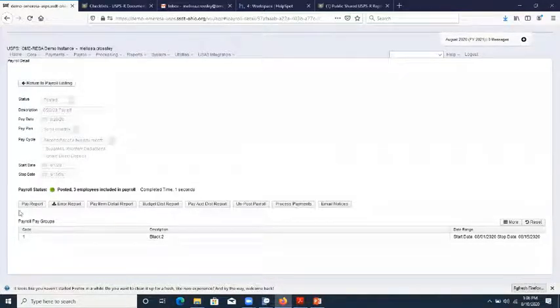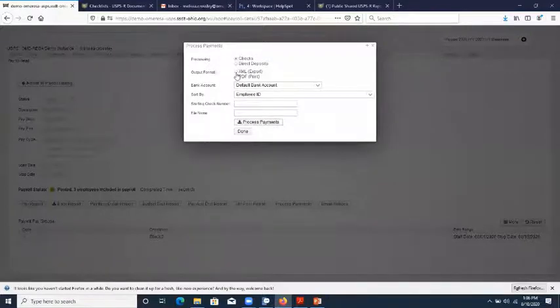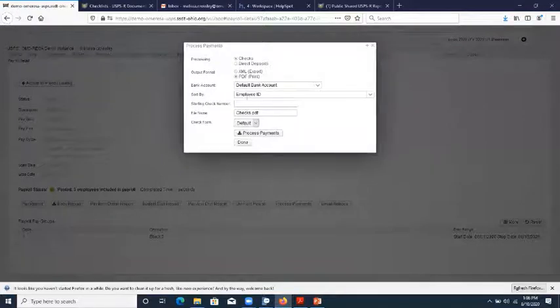So now here's all your actual reports for payroll report, payroll item, budget, distribution, pay account distribution. Here's a new button for you: unpost payroll, process payments and email notices. So let's process payments. We're gonna do the checks first. And XML. Actually, I'm gonna do in PDF since I don't have a printer.